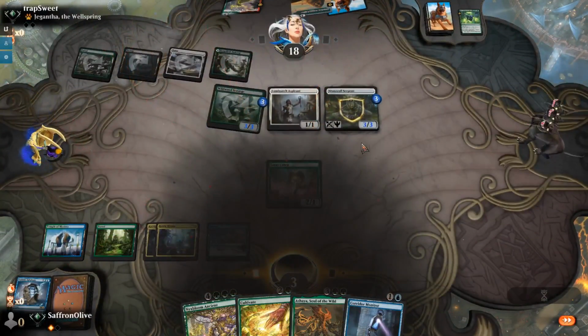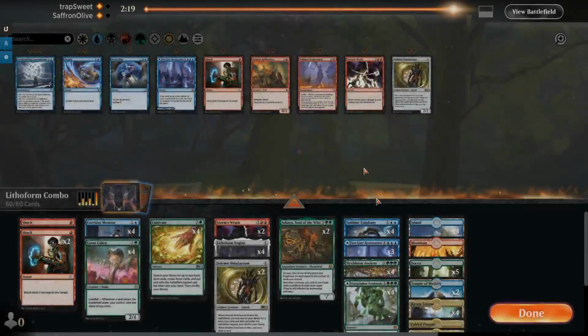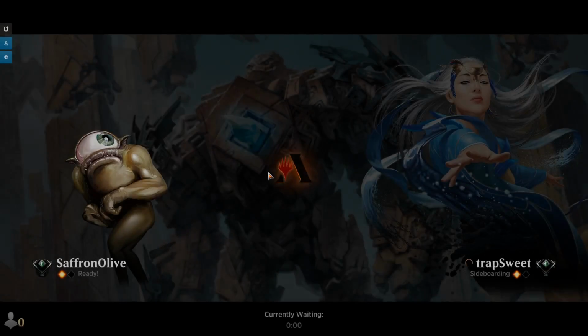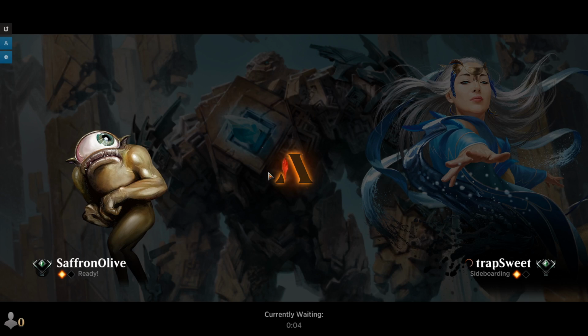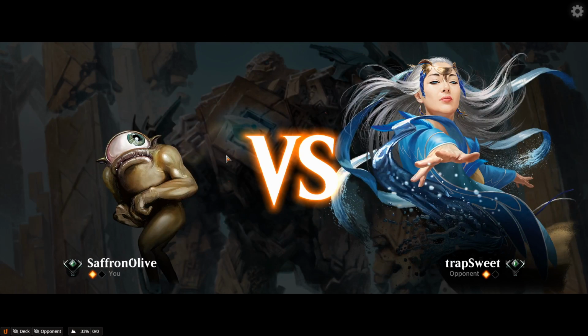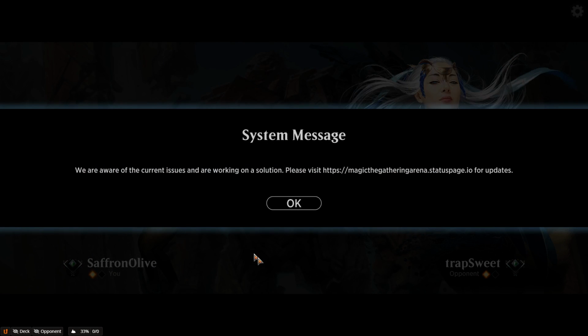Yeah, they had a ton more interaction. They seemed a bit more prepared. Lots of removal and the Gem Razor to blow up our Lithoform Engine. That's not good. Not good for our deck. Well, we get to be on the play, and we did already see once the power of the combo.